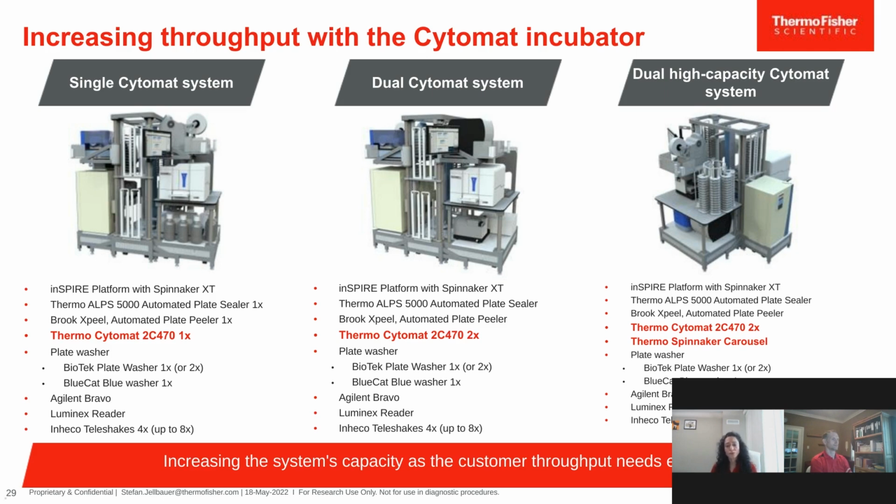Finally, the one on the right, the dual high-capacity Cytomat system, leverages the side axis of the Inspire platform. It has a slightly larger footprint for increased capacity, and with the addition of a carousel, which provides increased ambient storage, it translates to increased walkaway time. So this slide shows different options highlighting the flexibility to scale to your throughput requirements.